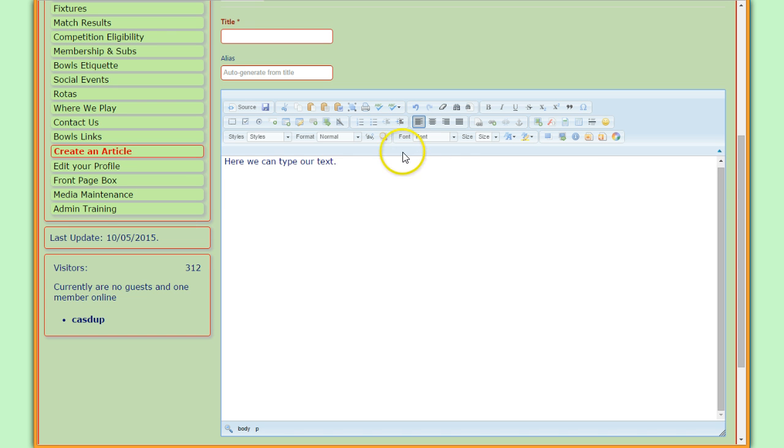Now, just briefly, these tools here are used to format and to help us to put in our main content into this area here. Now I'm just going to briefly go through all of them, very briefly.